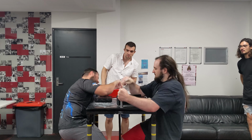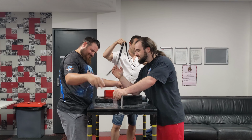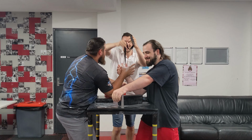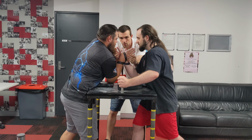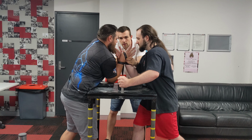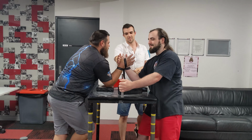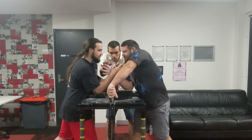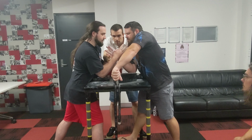So this is a match between Aiden and Adrian for, I believe, number 3 on right arm in the club. Adrian was saying he's a bit injured coming into this match, so there's some doubts about where he'll be, but I knew he was going to be very strong because he's been feeling ridiculous in training. So he gets the first pin there pretty decisively.